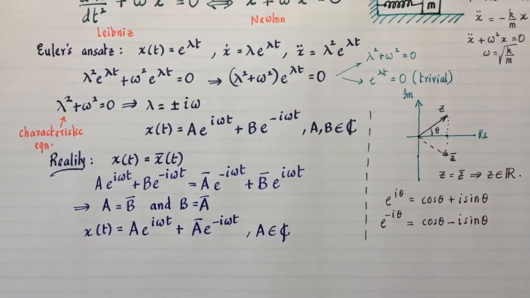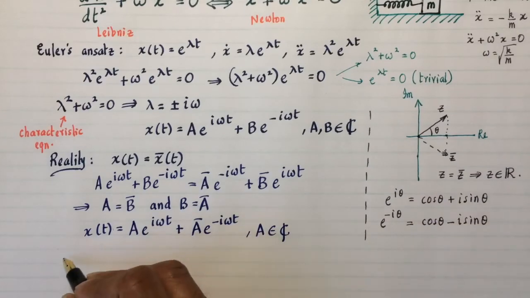Unfortunately, this is not quite the way that people think about a simple harmonic oscillator, although it's the right way to do it. For example, if you were doing quantum mechanics, this would be the correct way to write the simple harmonic oscillator amplitude in terms of the creation and annihilation operators. But if you are not doing quantum mechanics and you want to be in the classical world and write everything in terms of sines and cosines, you have to do one further step. So let me do that step now.